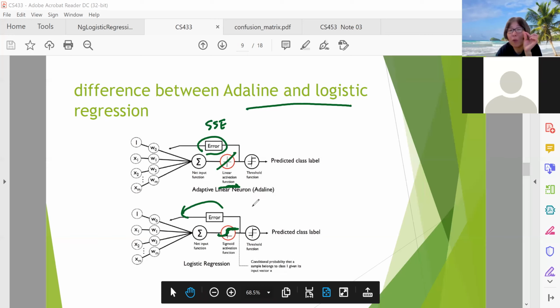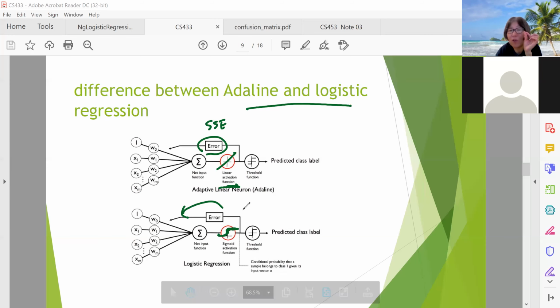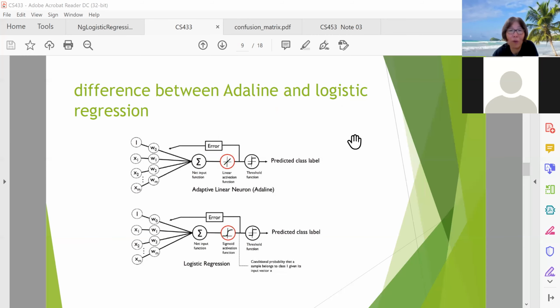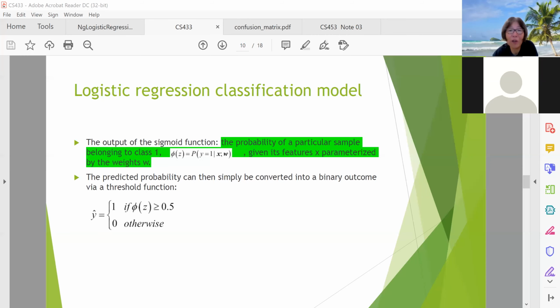We use gradient descent, and we define the cost function as likelihood. We try to maximize it, and because we take log, we minimize the cost. So that's logistic.